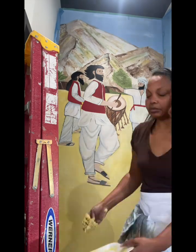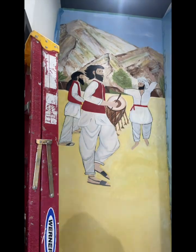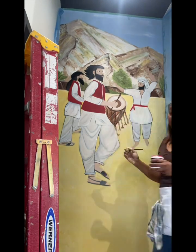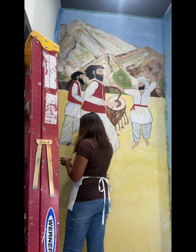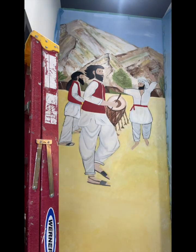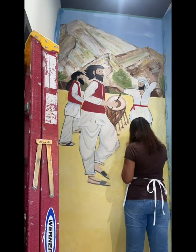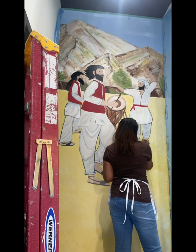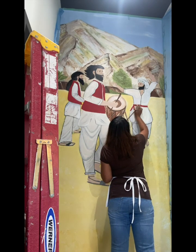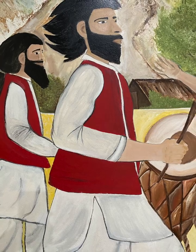So that took a little while. But then I came back in and did some other work. I was constantly stepping back and looking to see what I could do next, and what needed reinforcing and all the little details. And so I came back in and strengthened the color on the legs and some of the white. It's kind of difficult to paint with white and actually get dimensions. So I did bring some black in there just for the shading and shadows of the folds in the pants. So that was a little challenging, but it's just like painting on a canvas, not too different.